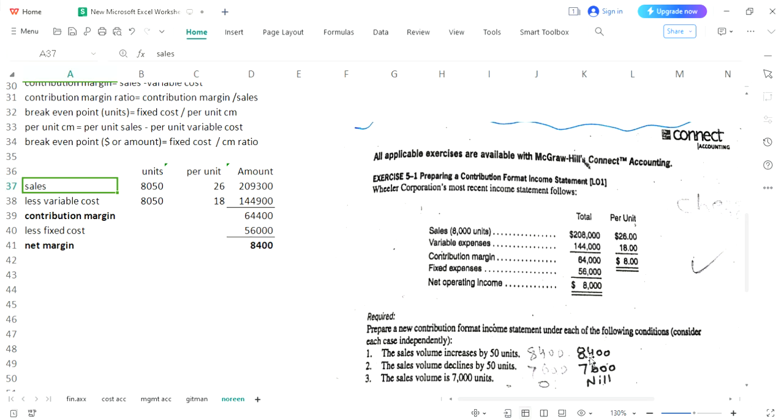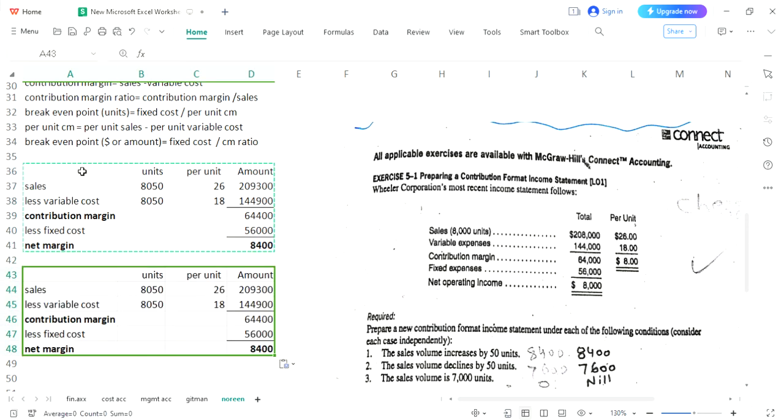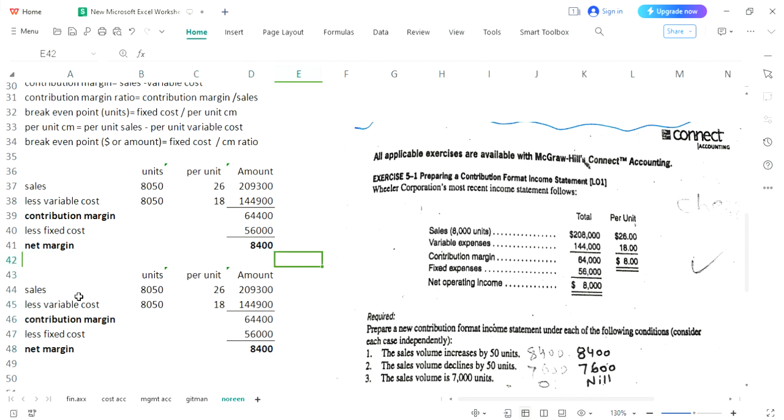These answers are already written by hand over here. Now we are going to see our next part. Since I'm using the system, it is a little easy for me. For the next contribution margin, I will be taking the heading from the previous statement and will write everything similar. But obviously you will have to write the whole income statement again and again for the second part, third part, and fourth part. Here it is a little easy for me, so please excuse me for using previous statements, as I was supposed to write again as well.